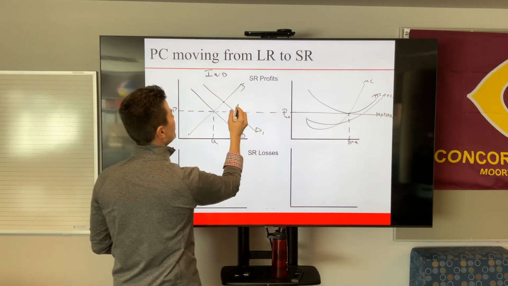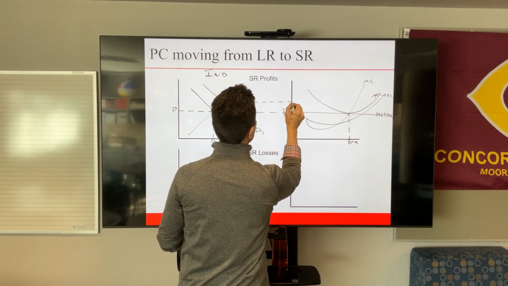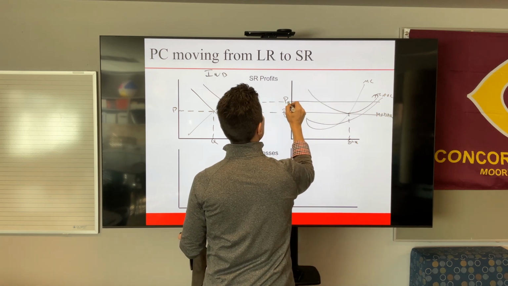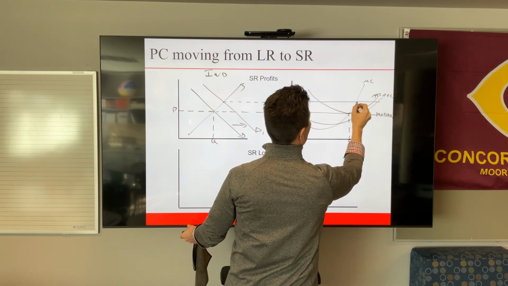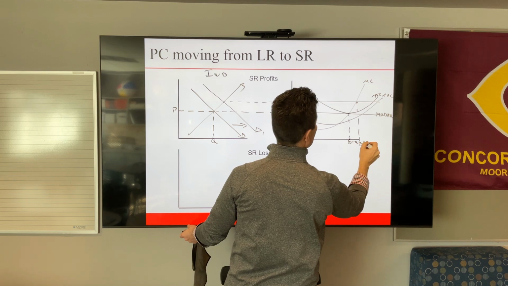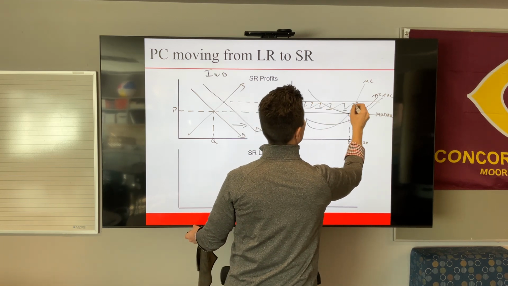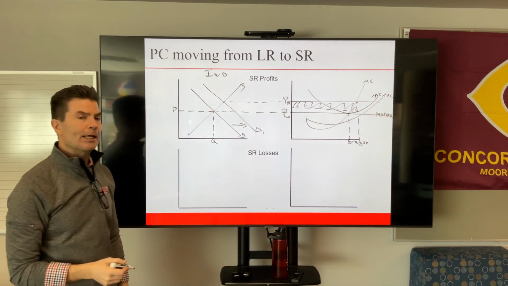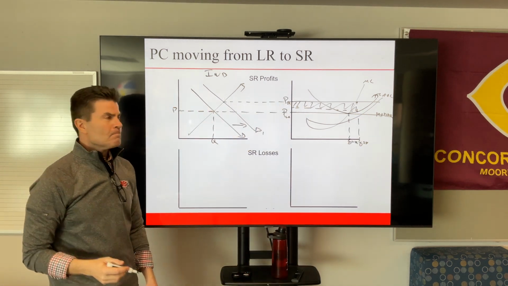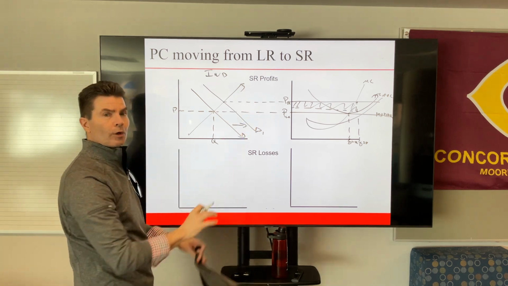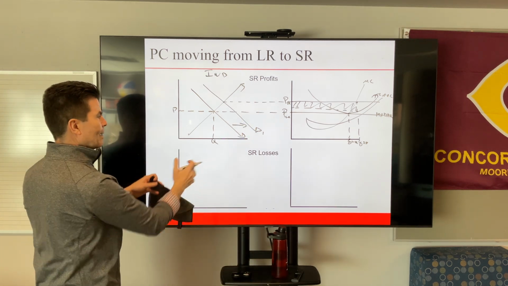Well, now I have a new price point, and I add in a new line here. This is going to be the short run. And now I have a new quantity, and that's going to be in the short run. And now each of those firms is earning a short run profit. Right, so we went from the long run first to the short run. Right, so we can do the same exact thing down here.